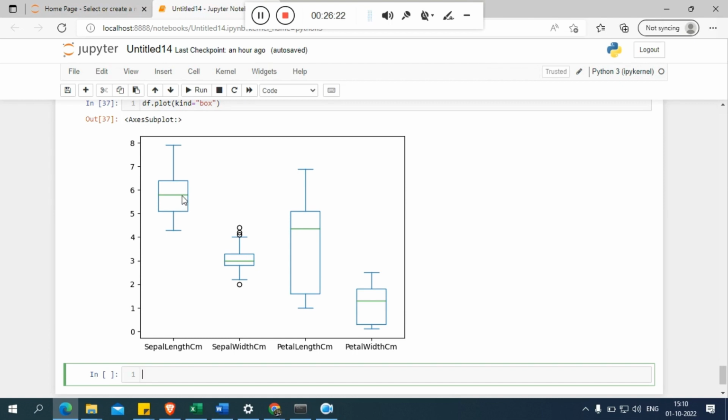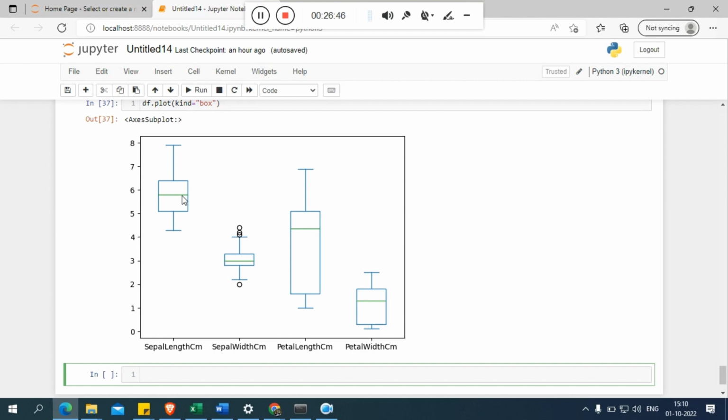Are you aware of mean, median, mode? Median means you have data like 1 2 3 4 5. You put all the data in ascending order, and then you identify the middle, meaning the data present in the middle location. That is the median.